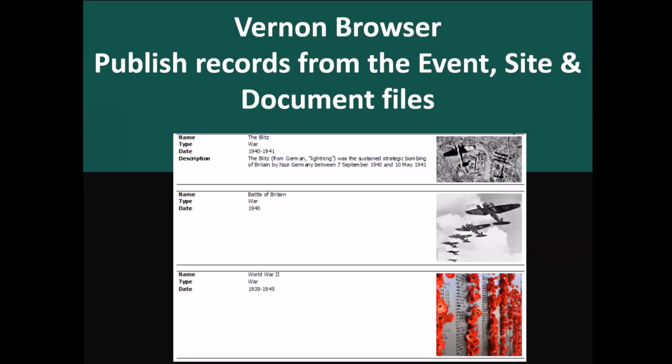We've also been looking at extending support in Vernon Browser for other major files. So we have recently added topic, but we've also had requests for the event file, the site file, and the document file. So we have some clients where they have records which would be valuable for the public to access within those files.